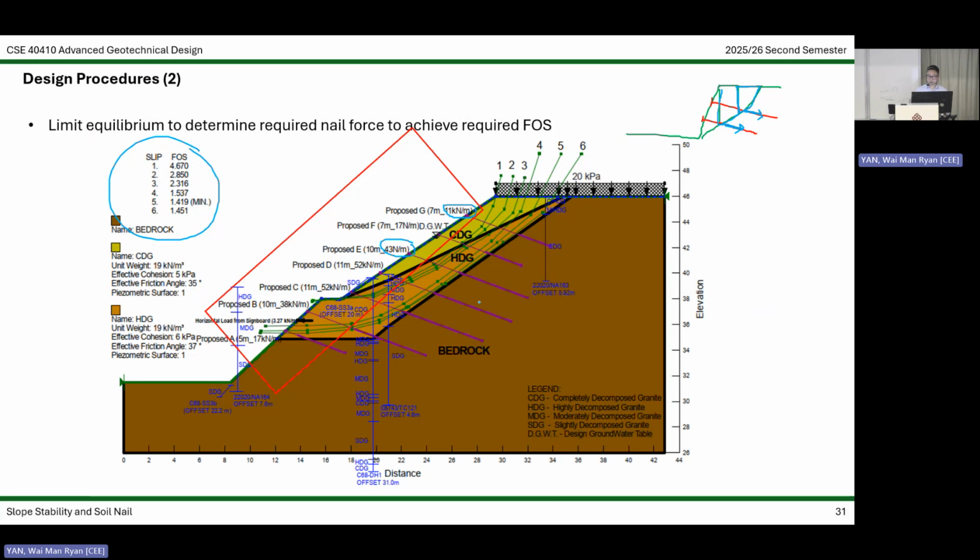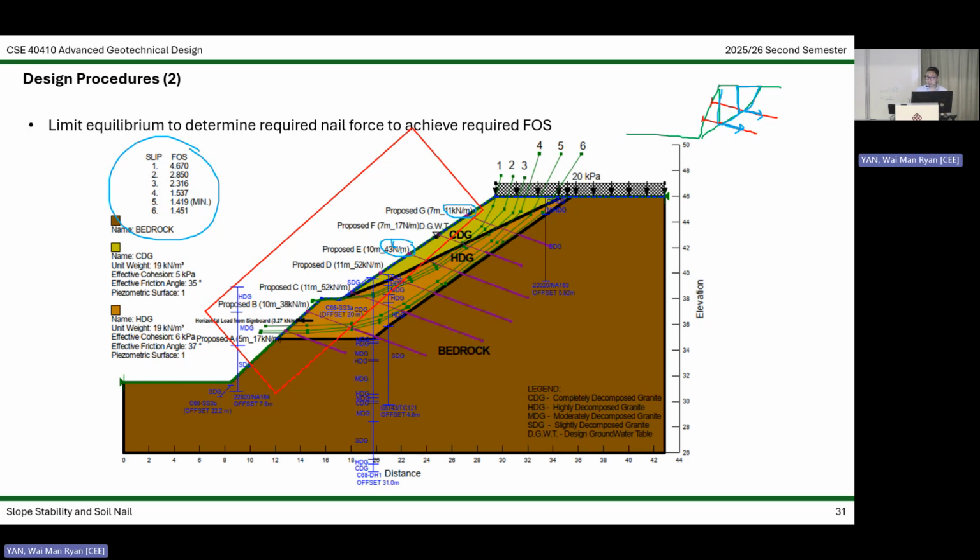For example, now here, pay attention because the unit is a little bit tricky. I know this row of nails should provide 43, which should be kilonewton, I think it's a typo. It should provide 43 kilonewton per meter in order to satisfy the stability.